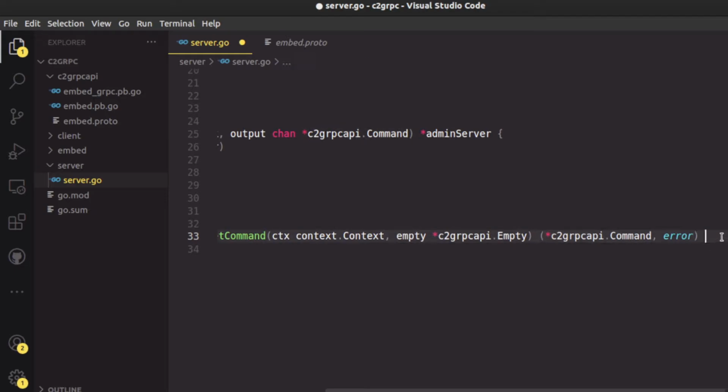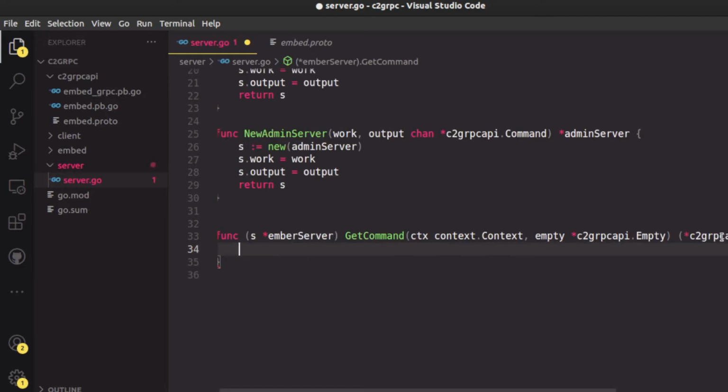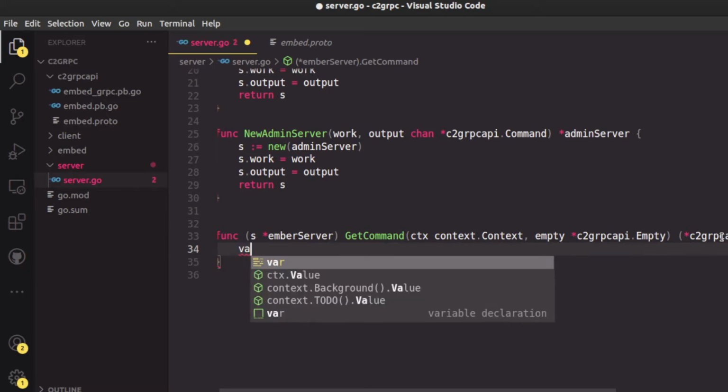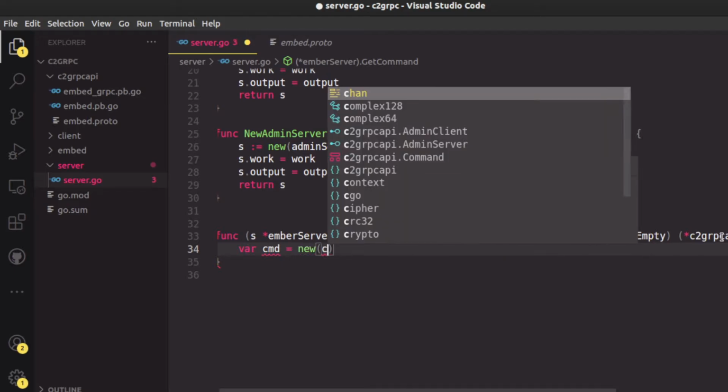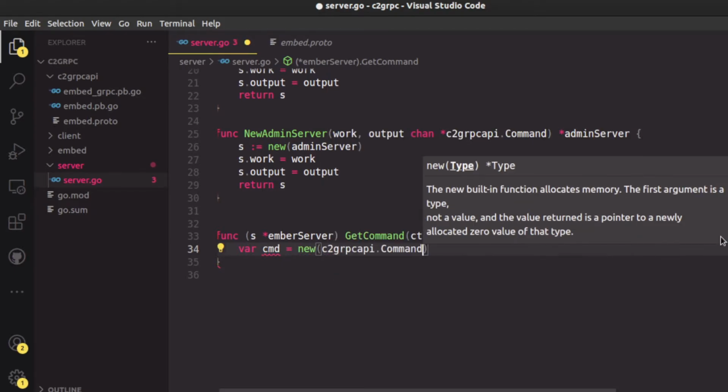Now we are going to implement the actual body. In this body, first we'll define the variable command, and we'll say new c2grpc.Command.